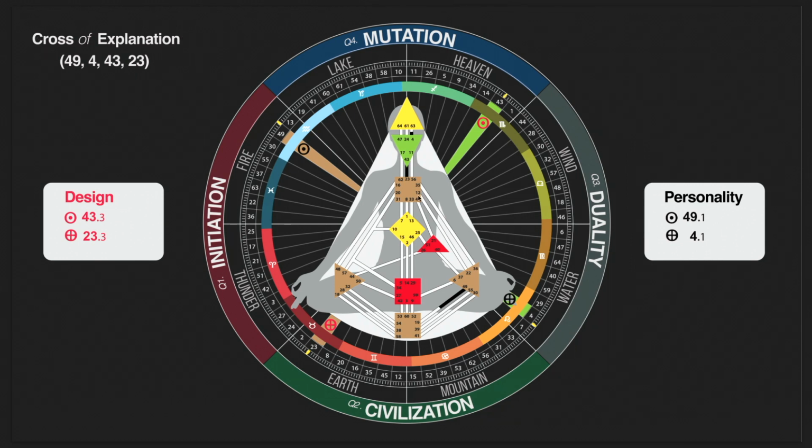So we're still getting some of the keynoting here from the 43-23, but now we've got the 49 down here in the emotional center and in the tribal circuit, and we've got the 4 up here in the ajna as well. So we've got 2 ajna gates, which is probably why we're getting a lot of explanation out of this. And we're also going to get values. We're going to get revolution. We're going to get limitations from that 49, right? It's a whole different orientation.